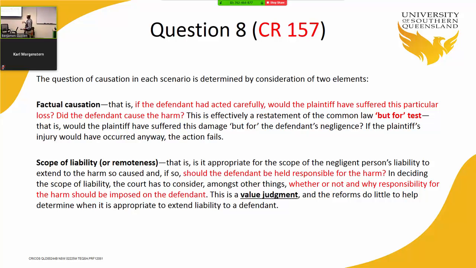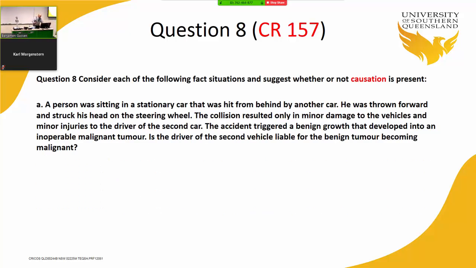In deciding, you have to ask, among other things, whether and why responsibility for the harm should be imposed. So there is a value judgment, something ethical. Okay? You argue that the person who crashed into the stationary car did not know about the tumor, that there was no way to know that this would happen. If they knew or didn't know, do you think that would affect whether they should be held liable or not? That's what I'm asking. What if they knew the person in the first car? Let's say that they knew.